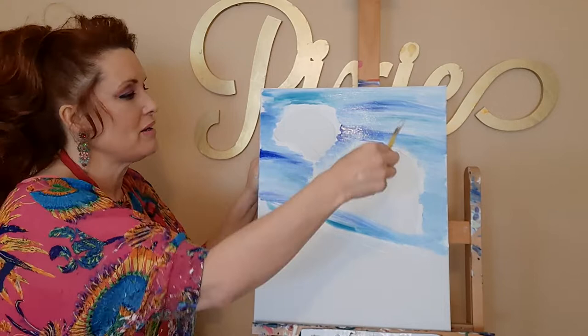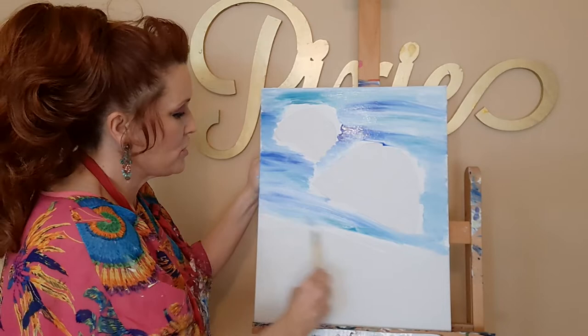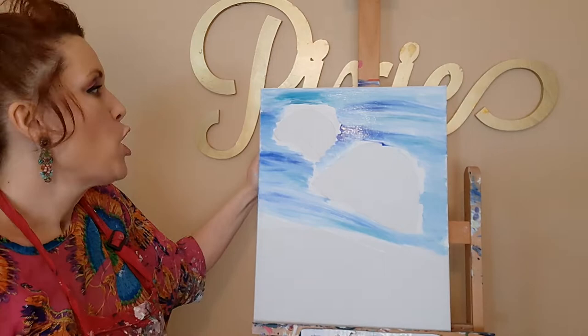I got dark pieces and light pieces. Should I go back and touch it a whole bunch? Nah. You just make medium. So now just a little bit of paint on my paintbrush. Now, because I don't have very much color on there.